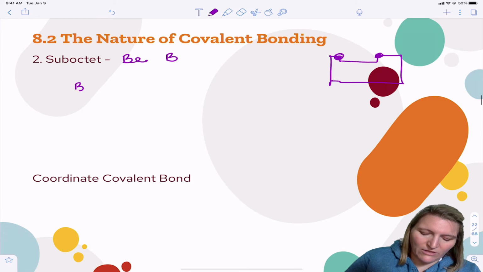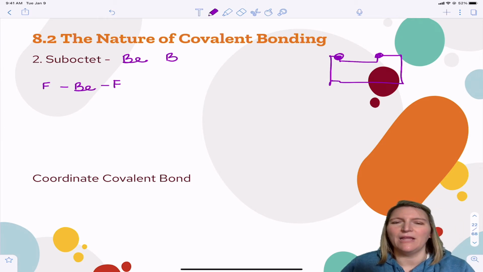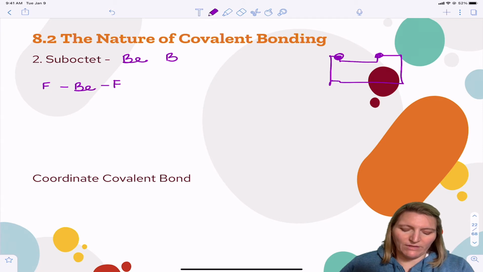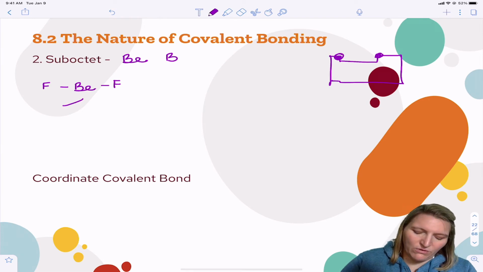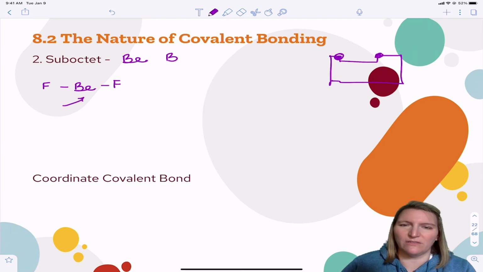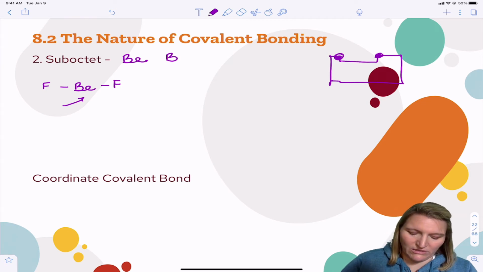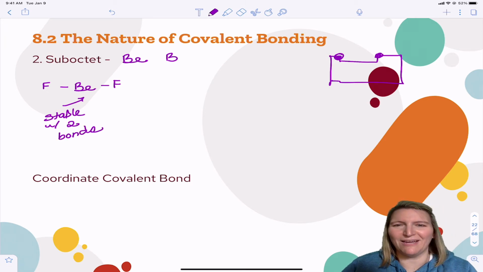Beryllium is a good example of that. It will often bond with fluorine or hydrogen, another really small atom. It will make what we consider covalent bonds, even though it's a metal, and that's really because it's so small. Beryllium will make 2 covalent bonds, and it will be stable. Only beryllium can do this. It will be stable with just 2 bonds. It seems like this is not the octet rule, but we know that this molecule exists.